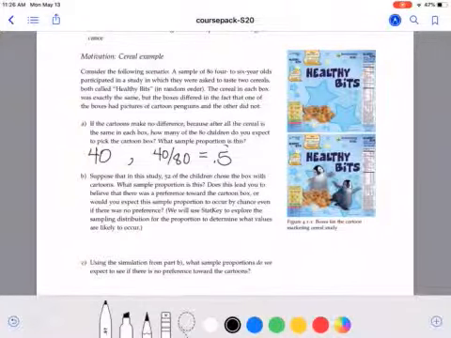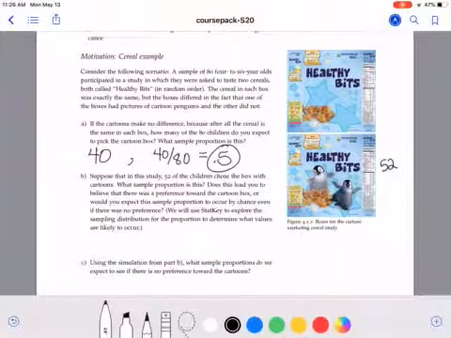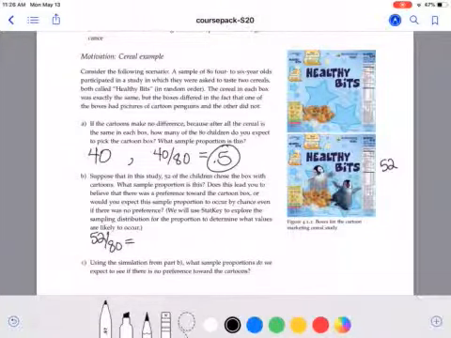We're going to think of this 0.5 as the value that would mean they do not care about the cartoon penguins. Now, suppose when the study was actually conducted that out of the 80 children, 52 chose the box with the cartoons. What sample proportion would that be? Well, we have 52 out of 80, and that gives us a sample proportion of 0.65.